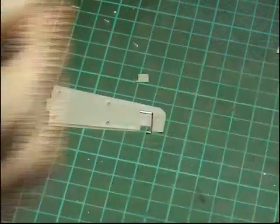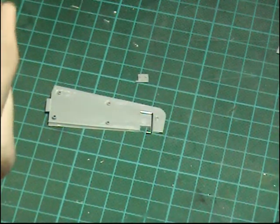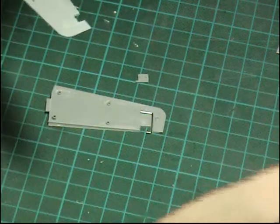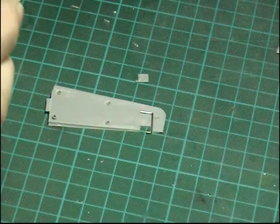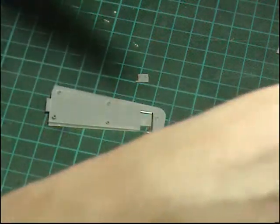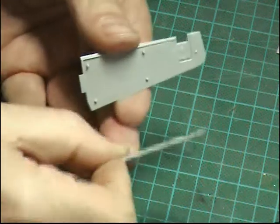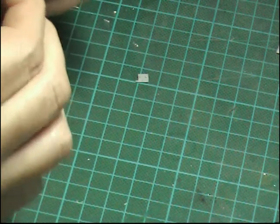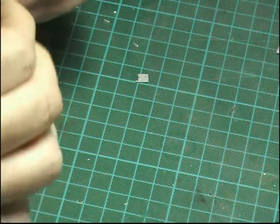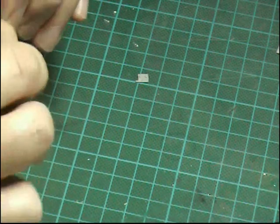And then I'll use a little bit of super glue, just for speed here. I'll just whip it round the outside. Okay, just like that. Once you're on there and you're happy with how it's all sitting, all you do is bring these two halves together. Now there's lots of locating pins on there, which comes in quite handy, although they are a little bit big, I find. You might want to trim them off, but for the moment you just pop it in like that. We'll give that a bit of a squeeze just to bring that together.